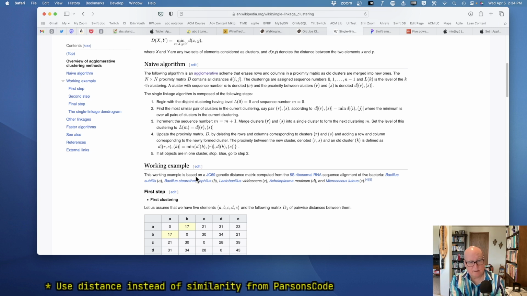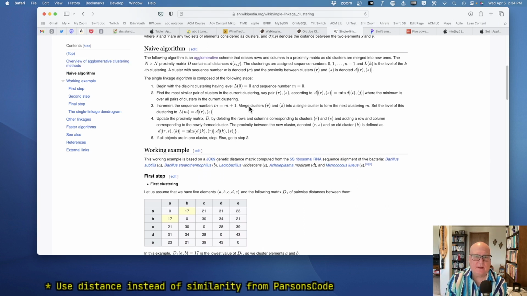We don't yet compare clusters. Okay. Maybe this is different. Minimum pair of clusters in the current clustering.